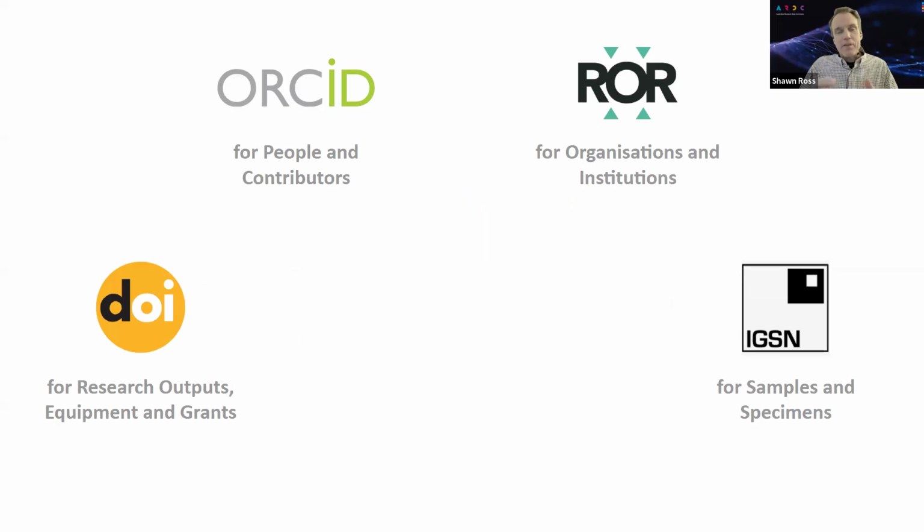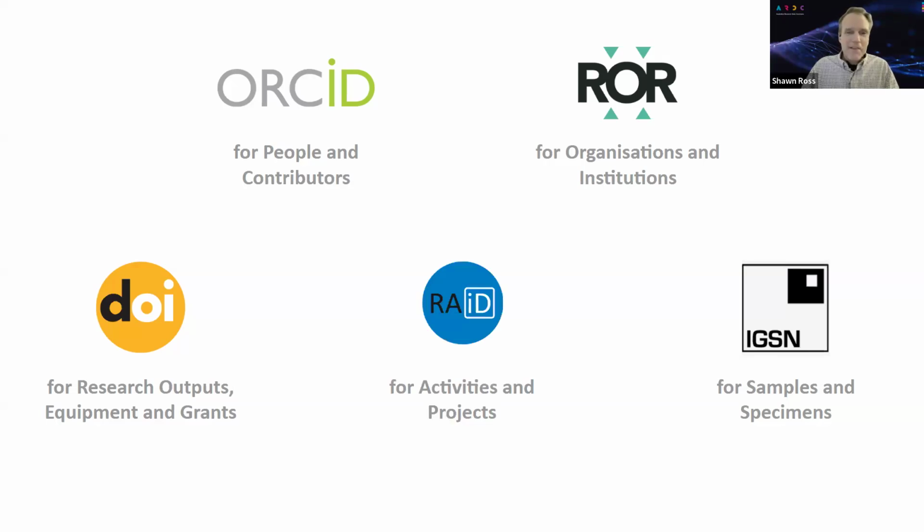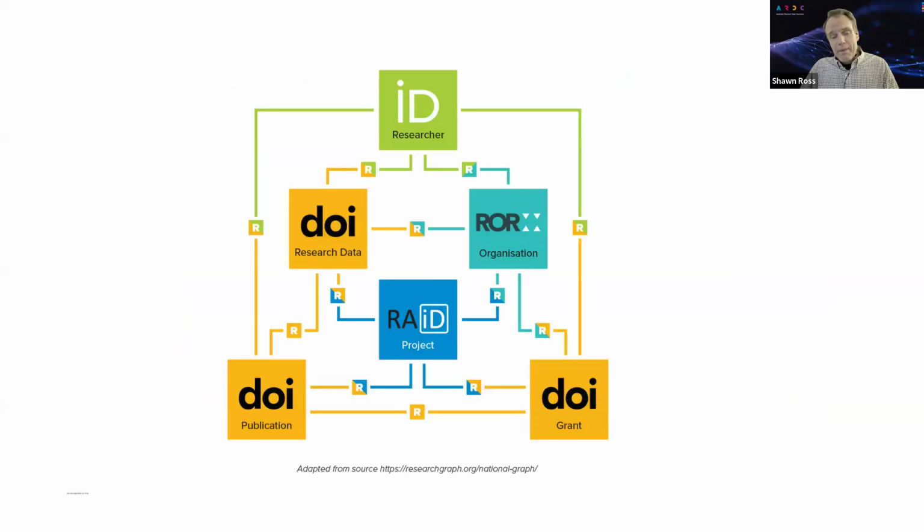RAiD collects, and you'll see a bit of a diagram about this later, disparate information about research outputs and inputs of various kinds: people, organizations, samples, instruments, etc. I borrowed some of Matthias's slides and forgot to run through them to see where they were animated. RAiD acts to bring together these other entities into something that's a little bit more intelligible, and that we aim to be both human and machine readable. That brings some organization to the different research activities that are connected with a project.